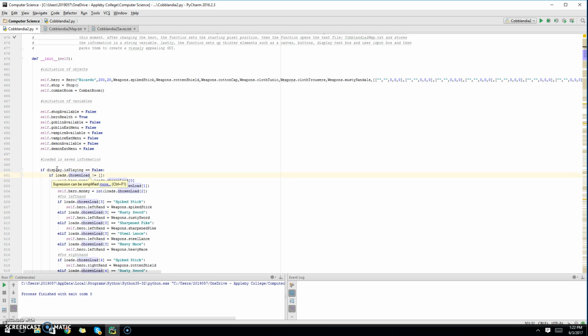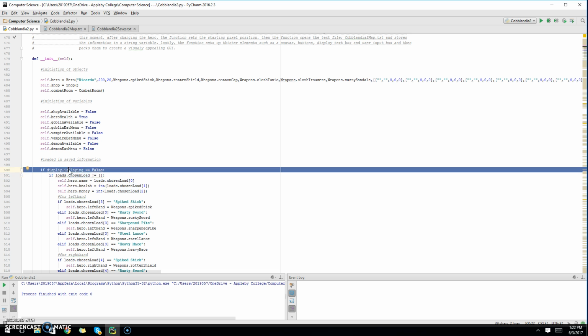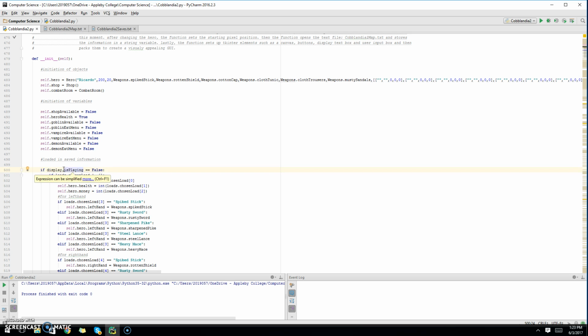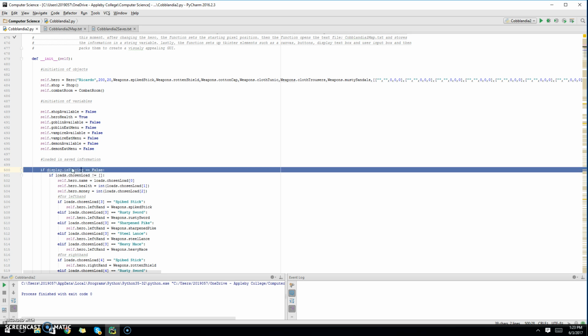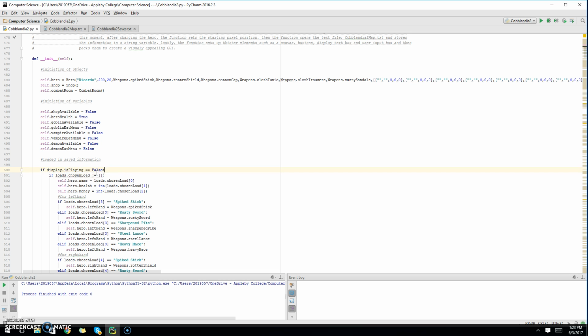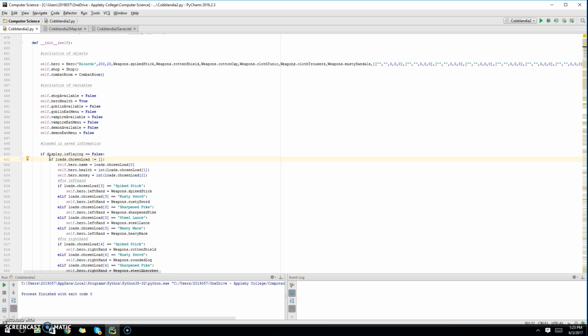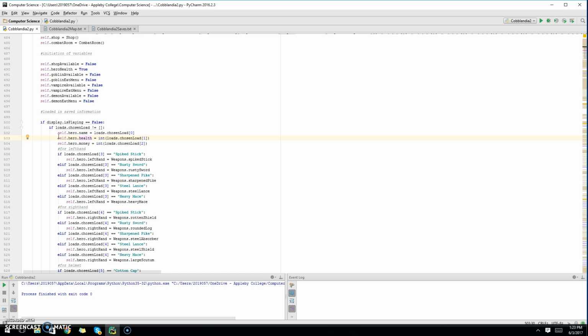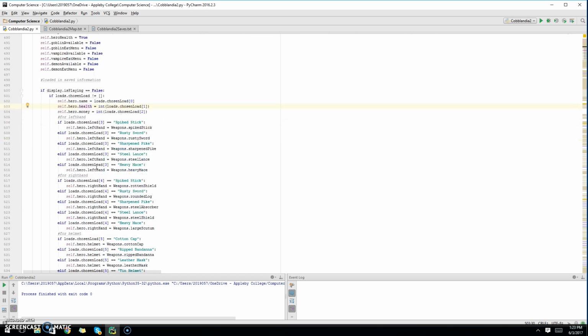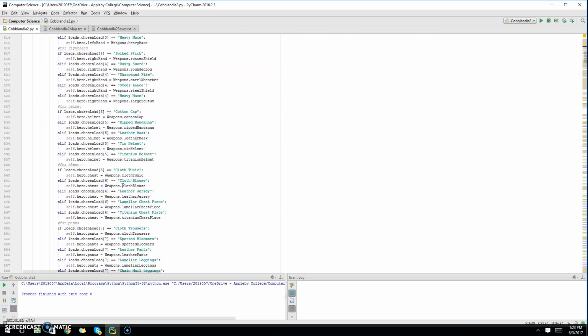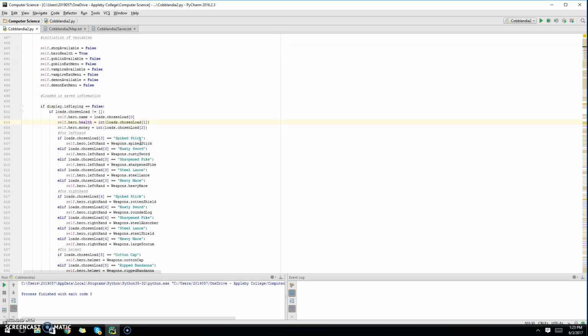Next up, we have the loaded and saved information. Remember when I said that there are two checkers or variables in the menu class, the is playing variable and the is loading. Well, obviously it checks if is playing is false, or it hasn't been changed. And what it does is, if it's not an empty load, it just loads in every single element that was saved in the list, depending on what the player chose.